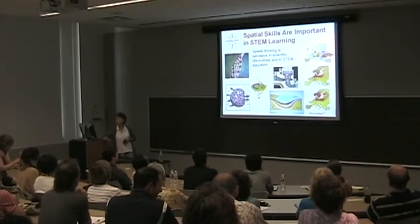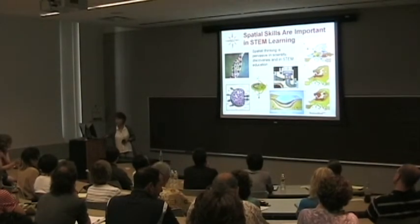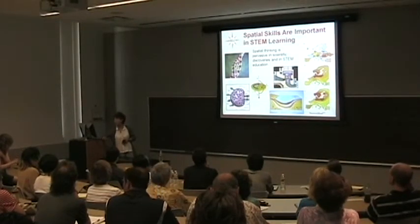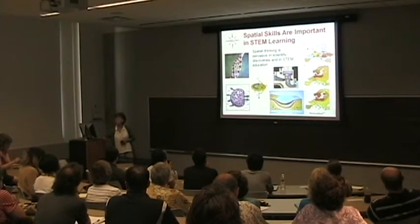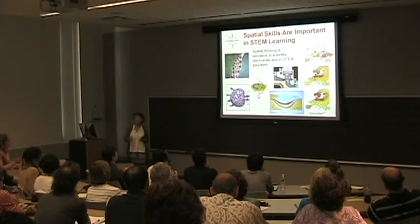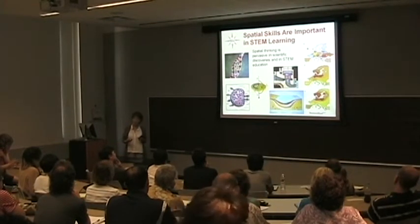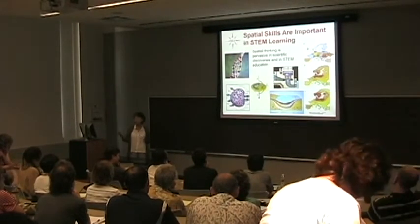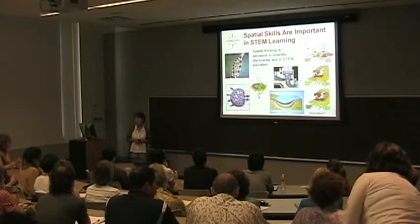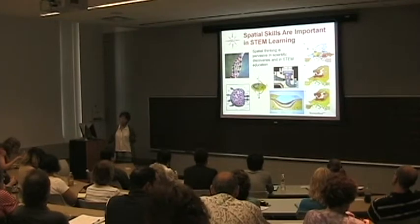Watson and Crick, when they found out the structure of DNA, had to interpret flat X-ray diffraction images from Rosalind Franklin's lab and think about how they looked in 3D. Anatomy, angular momentum, engineering — and spatial distributions across maps can tell us a lot. In one case, genes that help many of us digest lactose co-occur with archaeologists finding skeletal remains of dairy animals in Neolithic Europe, talking about the co-evolution of genes with the insight that you can round up cows and get milk. A famous use of this kind of map was John Snow's discovery that cholera is transmitted by tainted water — you can make discoveries spatially that you can't easily make through other analytic means.